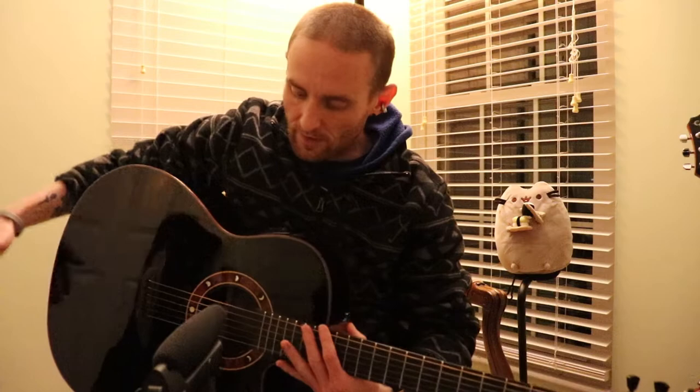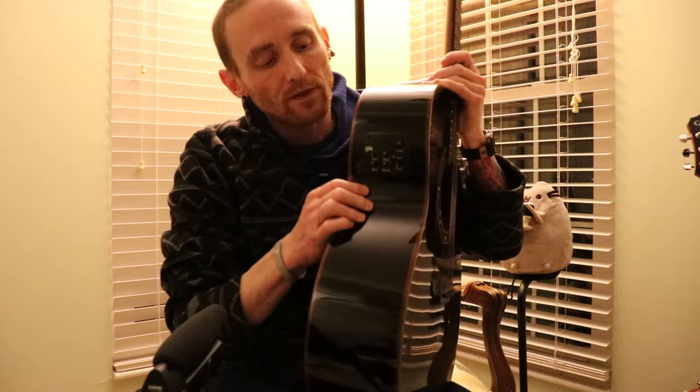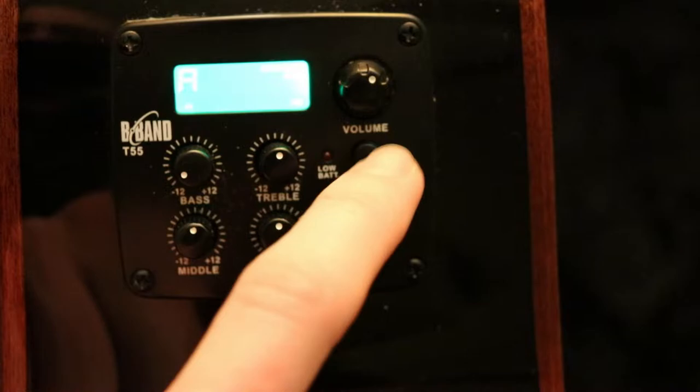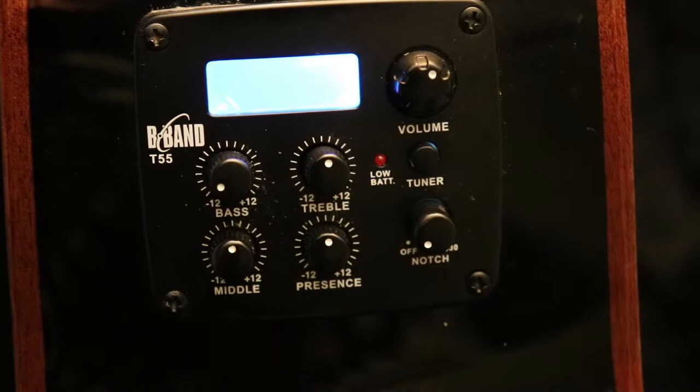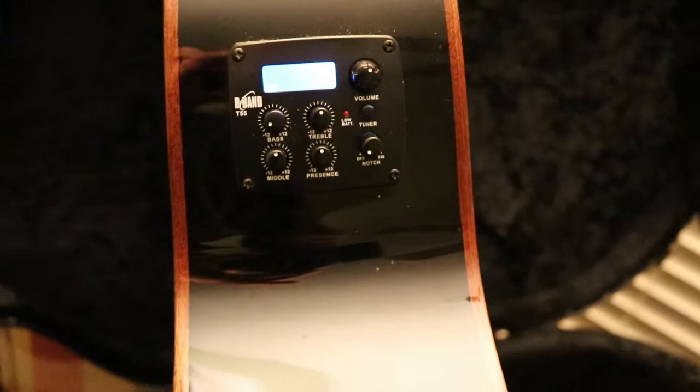Another thing that's just huge for me — and I'm gonna film some other shots to show this — is that this guitar has a built-in inline tuner on it. If you've watched any of my videos, very few of the things I teach and play are in standard tuning. That little song I played at the beginning of this video is in what I've always called cold tuning — a very odd, very low tuning. This thing handles altered tunings well, and that inline tuner is just invaluable. It allows you to tune on the fly without having to pull your tuner out every five seconds.